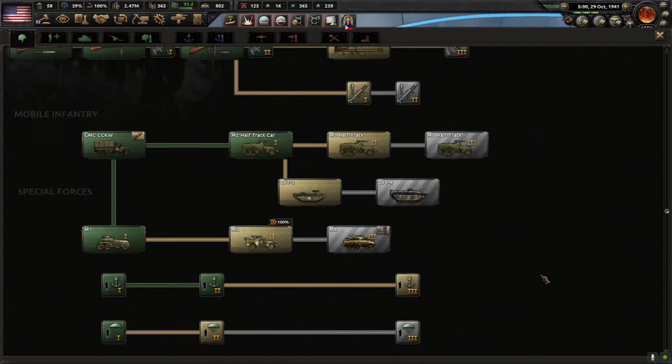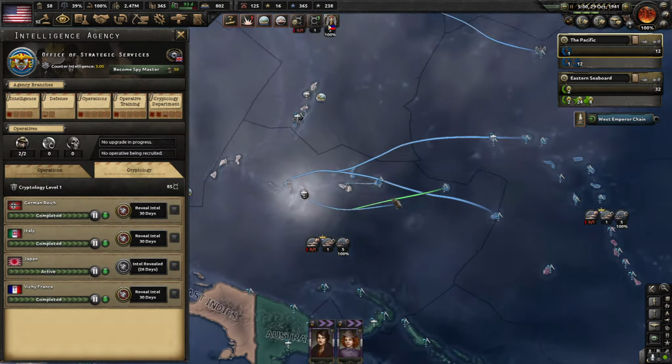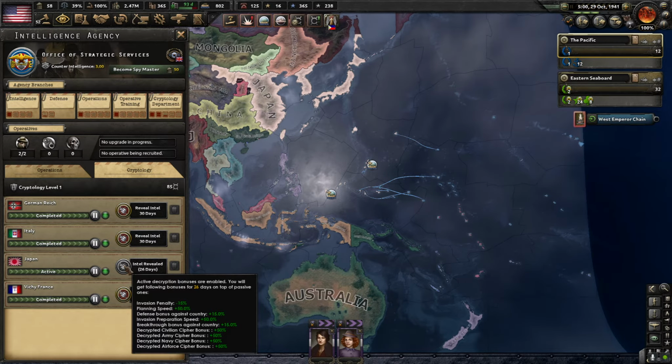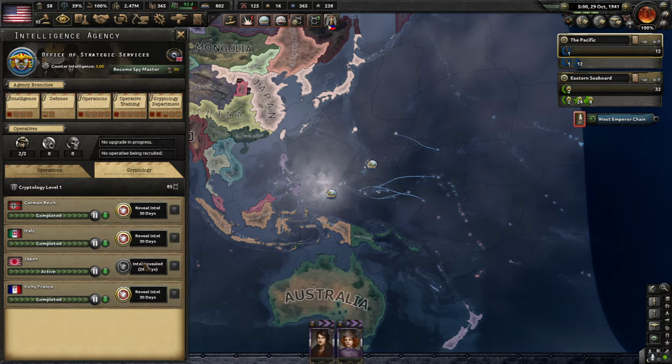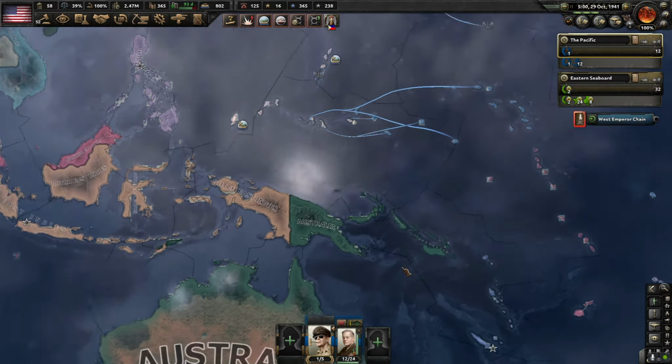What can we do here? We have to wait till 42 for all that. Let's take a look at our doctrines again. Oh, and then we can decipher another country. We're actually going to re-decipher Japan's encryption after we finish the intel, the 30 days that the intel is helping us.